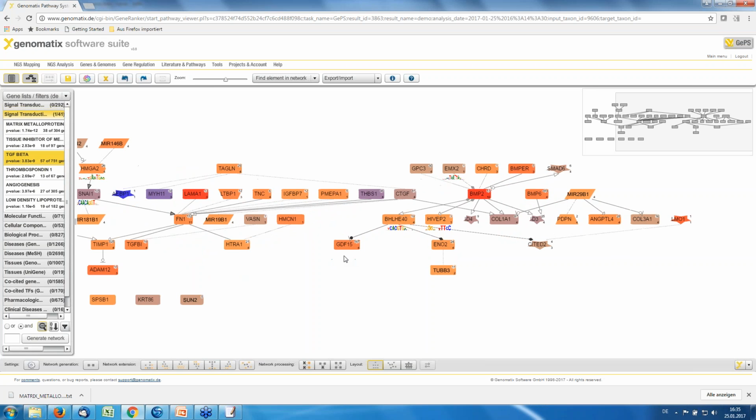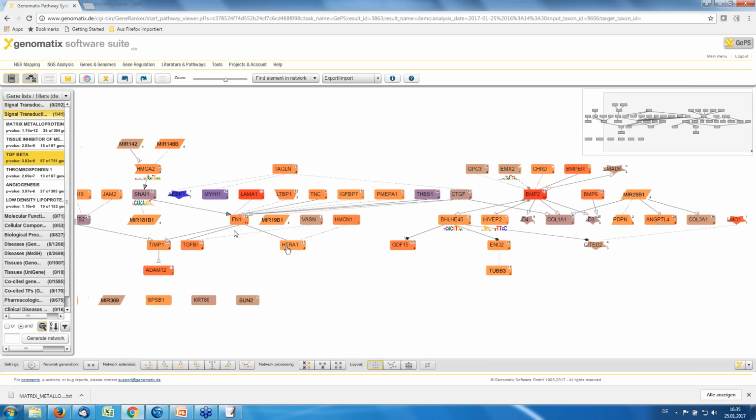You also see that you have a number of different types of connections here between the genes. So these connections are based on the co-citations by default. You get those connections with the strongest support, with the highest number of co-citations, with the highest number of co-citations that are also expert curated. And you see that you have different arrowheads, you have different lines. You might have solid lines like the one here, you may have a dashed line like here or a dotted line like here.